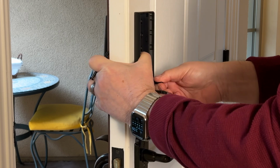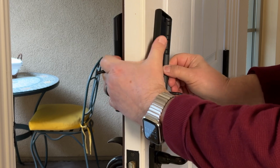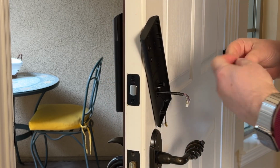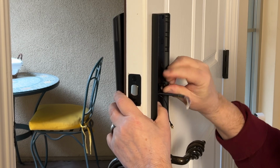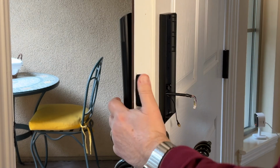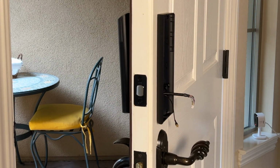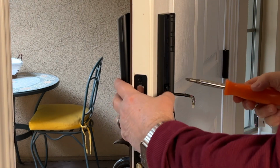Feed the bolts through. All right, one started. Now we'll do the next one. Put it through. Get it started. And they have a little bit of that blue Loctite on there, so it's going to be a little snug. You won't be able to put it all in by hand. You'll have to do it with the screwdriver.